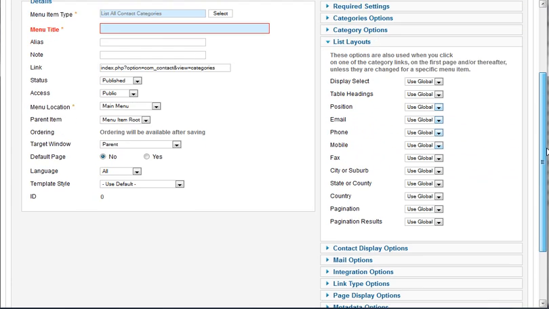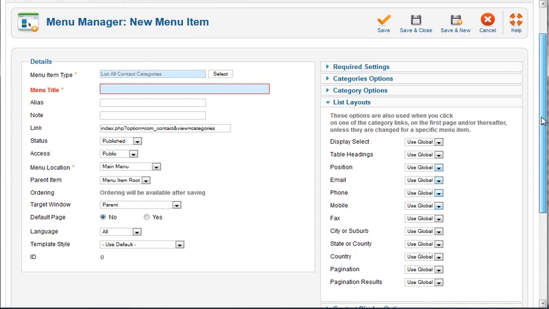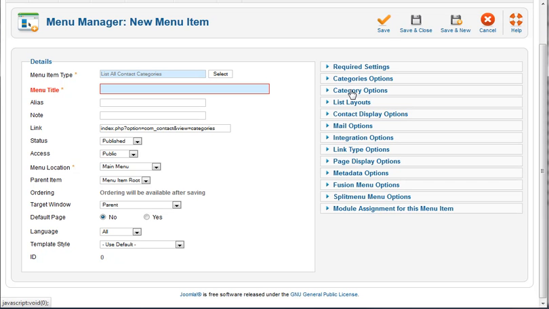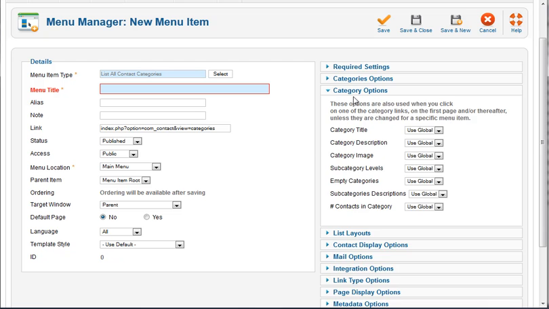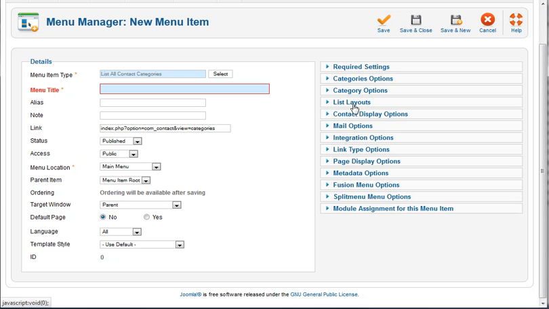Again, go ahead and feel free to make changes on here. If you're creating a link like this, go ahead and create the link, hit save, open up another tab, go to your menu and click on that link and render the page and see what it looks like. And then you can come back here and make some of these changes and see what that looks like when you put that text in. How does that lay out on the page? Again, make some of these changes and see how it affects the layout, specifically the list layout, on how much of this information you're going to show on the page.